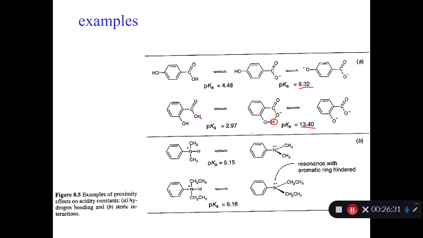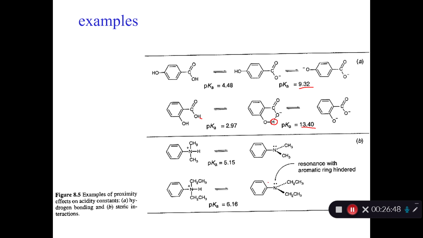And now I'm not a good enough organic chemist to just look at this and say, ooh, I can imagine intermolecular hydrogen bonding going on. I would not know that without really thinking about it and drawing out the structures. So these are really tricky effects. You can't always predict how they're going to behave.